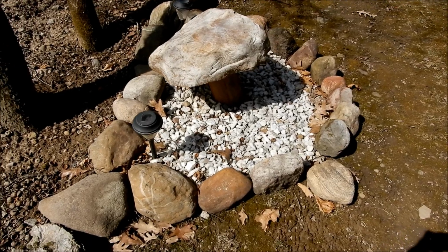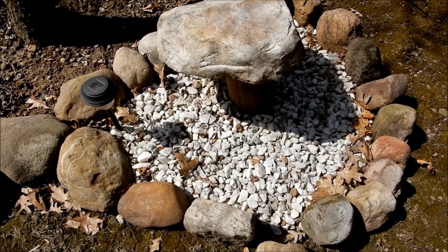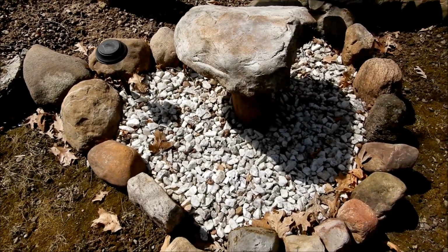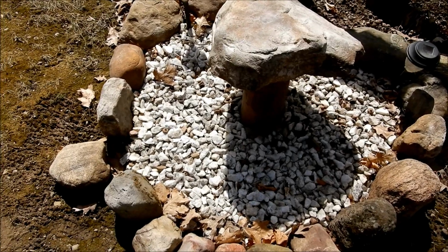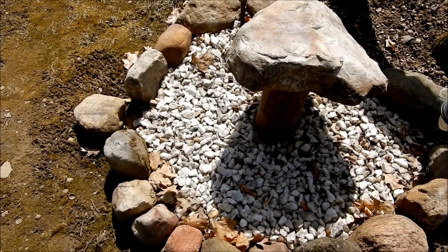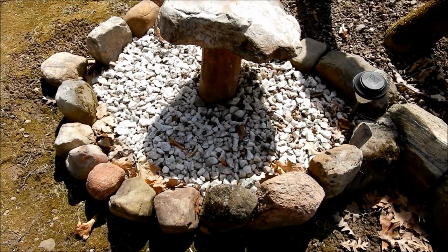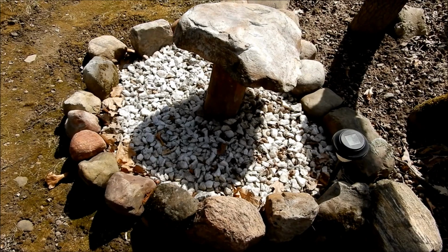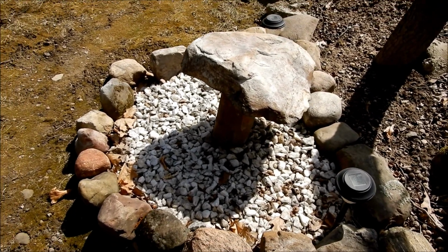And I'll show you this. This was a little DIY that I did last year. So what I did was, and I'll ask you if you can go ahead and maybe guess what this is before I tell you, because it does need some fixing up. There are some rocks that fell over through the winter, so I'm gonna have to fix that up. And of course, this is leaning, so now I'm gonna have to fix it because we got a lot of snow that laid on here.